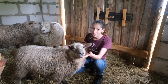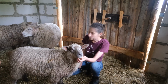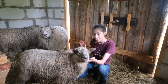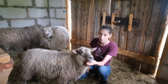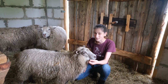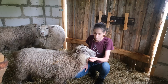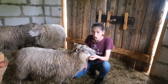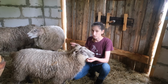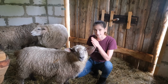Yeah. We would love to keep all of them, but our land, as David said, cannot hold all of them. But I'm happy with the decision we made, which is to keep the 3 sheep we had. Maybe next year we're going to be able to keep 1 or 2 more baby sheep. But yeah, we have to be very strict with our decisions. They're going to a good home, and don't worry, the goats you were worried about are not going for meat, they're going to a new home. Mostly the guys are just going for mating, so none of them is getting eaten.